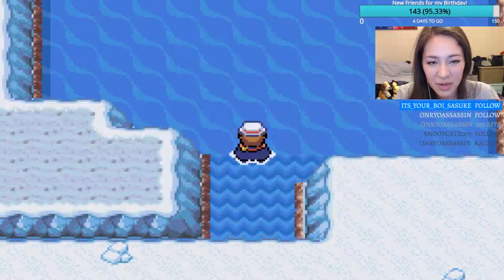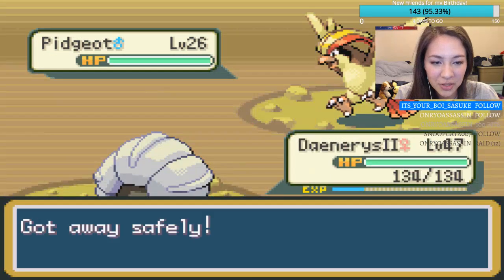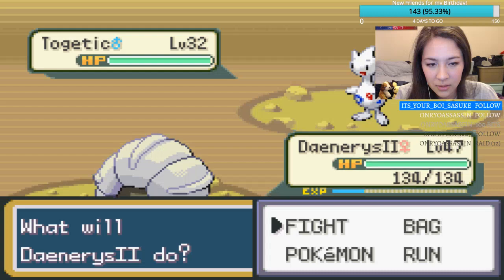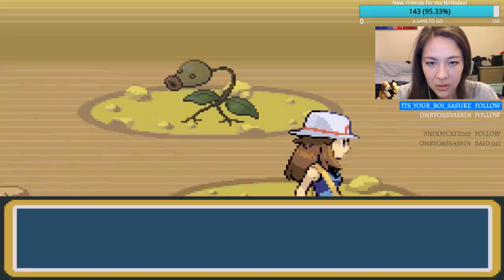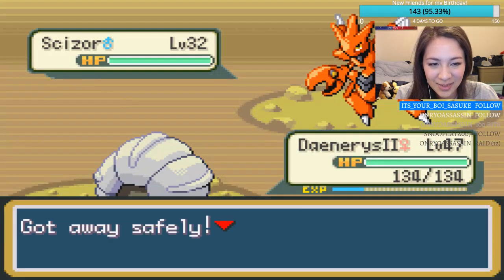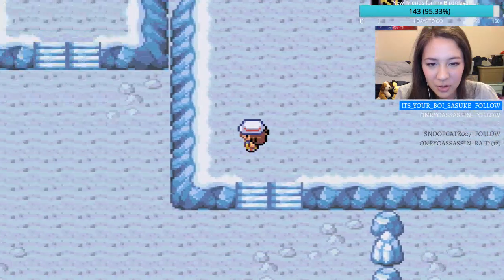So many good Pokemon in here. It's crazy. Oh, see, a Pidgeot. See, I knew there would be a Pidgey or something in here. Tick, tick. Okay. And a Mew, of course. There's a Mew and a Mewtwo in here. All these just amazing Pokemon.